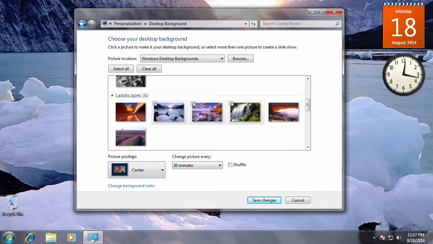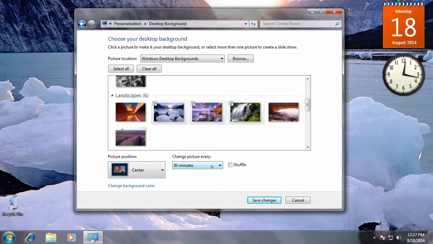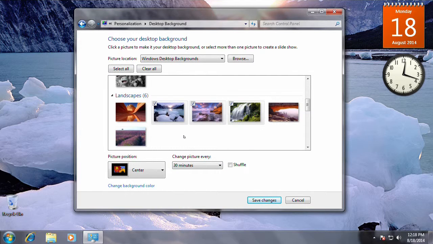Center, this image is centered fine, but we'll sometimes put black borders on the left and right or the top and bottom. I can also set how often the picture changes, between 10 seconds to 1 day. At the moment, after this image is displayed, it will then go to this image, this one, and back to the first one. I can change it to shuffle so that the choice of image is random.